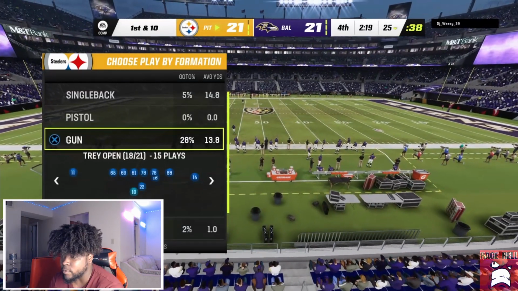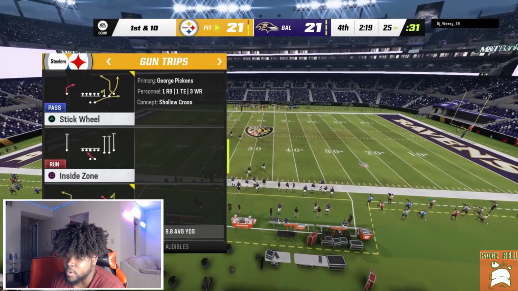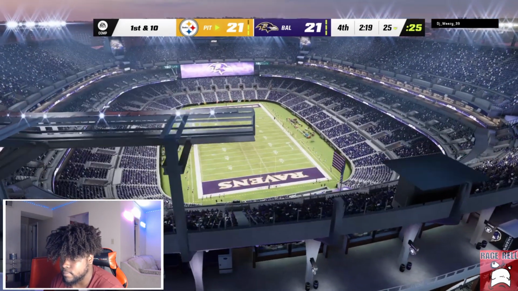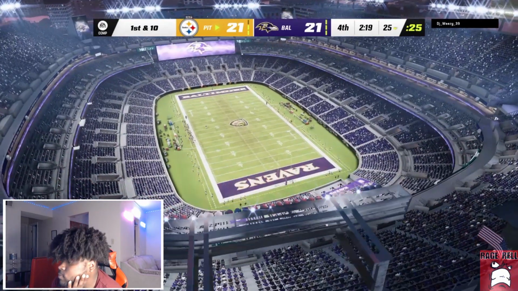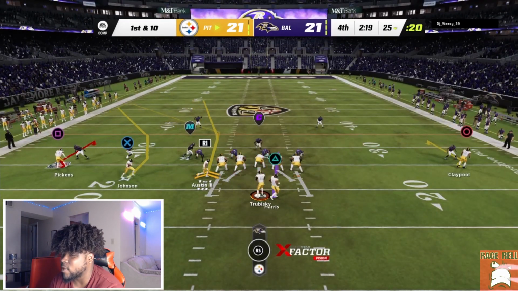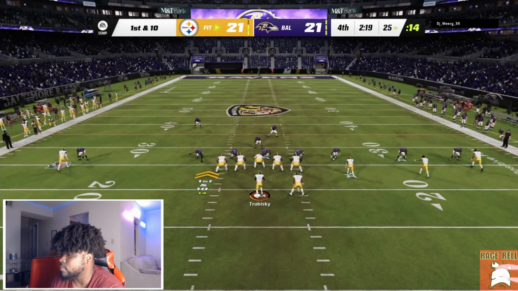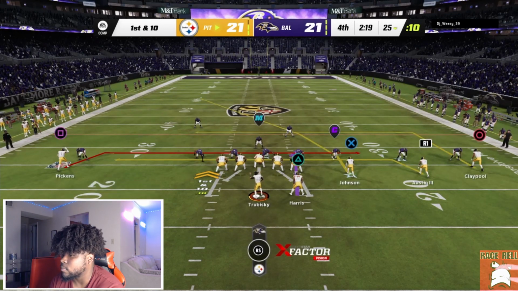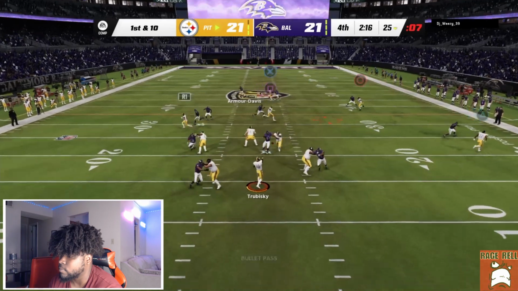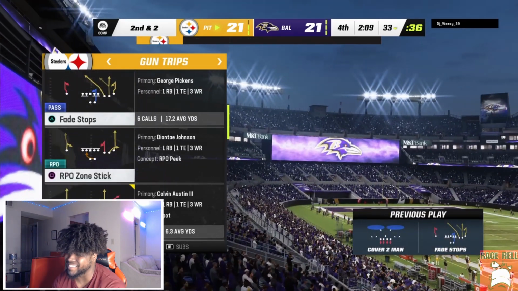Bro, this game is wild, bro. I have never seen these animations before in Madden. What are you supposed to do? I don't know, man. I haven't been this frustrated, I ain't gonna lie to you. I haven't been this frustrated all year, to be real. Does he follow him if I flip it? I'm just finna chew this clock and kick three and get out of here. This game is crazy, man.